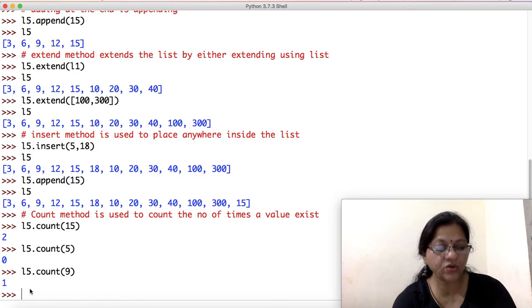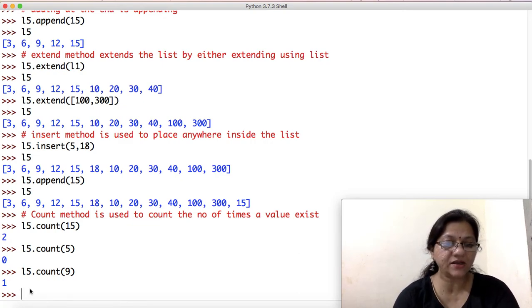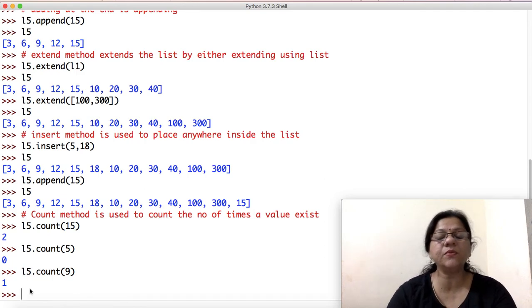We have few more methods to be discussed. We are not discussing it all together today. In my next class, I'm going to continue with further methods. Then we are going to take up lots of sample questions which we can use for the list.